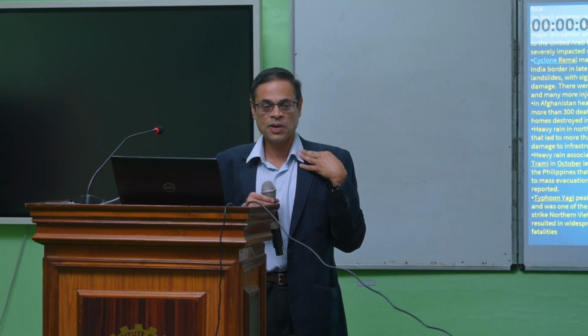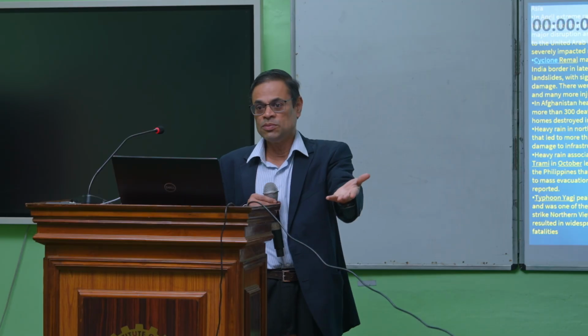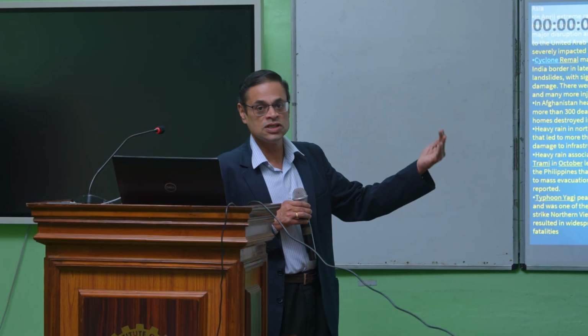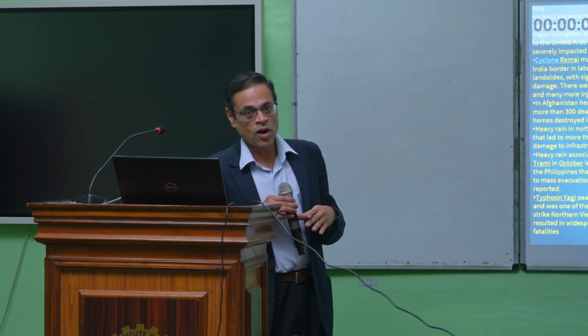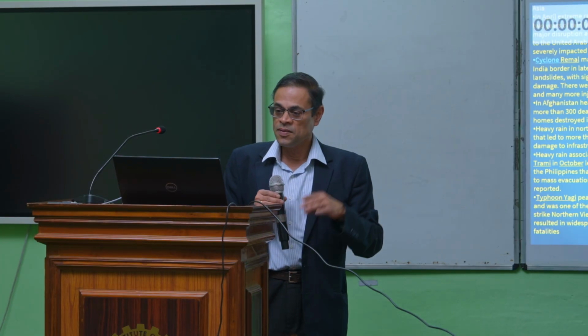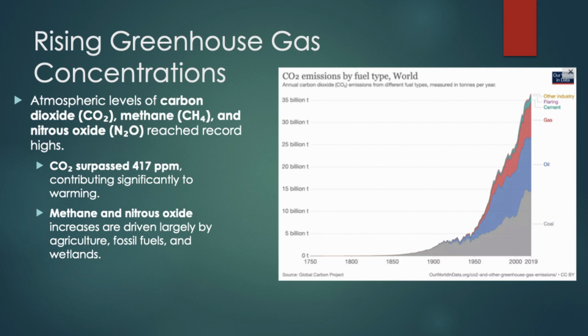Precipitation and temperature are the primary variables for hydrologists because we use them. We will use them today in our class for downscaling temperature or precipitation, to see how the changes predicted by these climate models are happening. And that will be a good exercise for you. But what I'm trying to say here is that there are more and more extreme rainfall events that we are seeing. Why are we seeing all this?